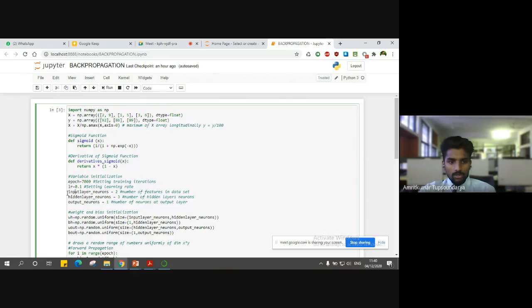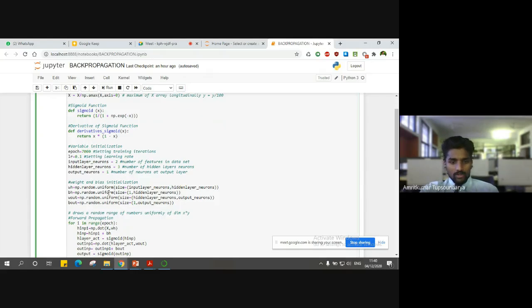Then we are going to define the other values, that is input layer neurons, 2. I've just given the value 2, you can give any value. And hidden layer neurons, that is 3. And output neuron, for simplicity, I have given just 1. Right? We can give 2 also, that becomes a binary classification, because we have 2 output neurons then. So if the number is 2 output neurons, there will be 2 classifications happening, because we have 2 units in the output layer.